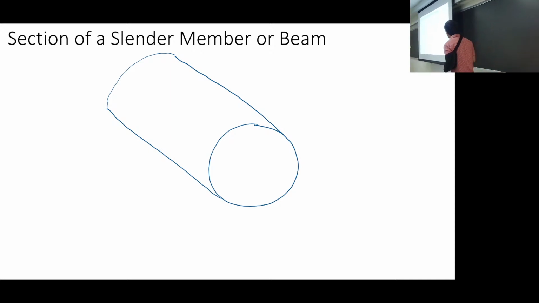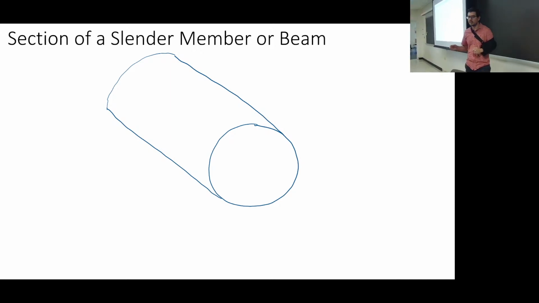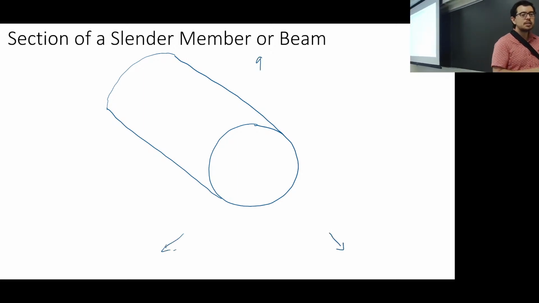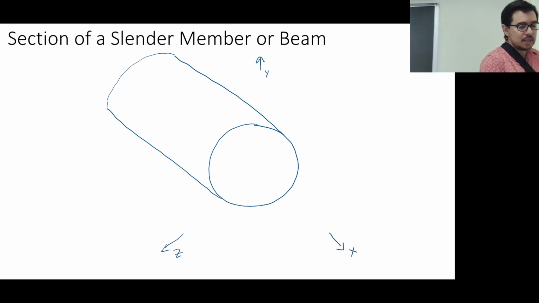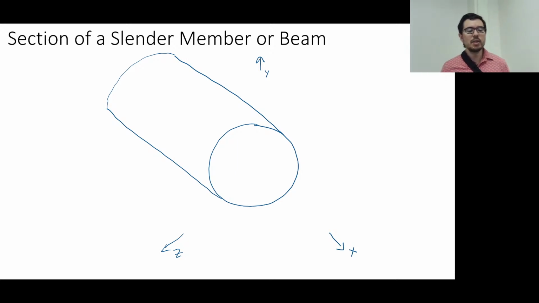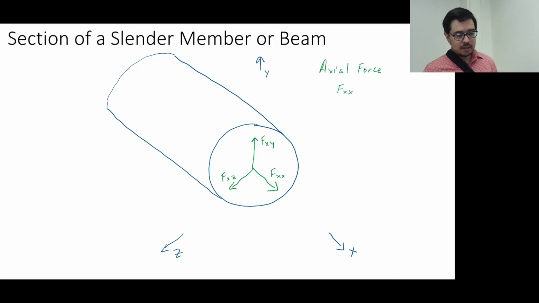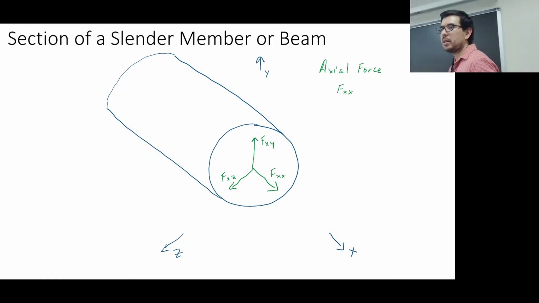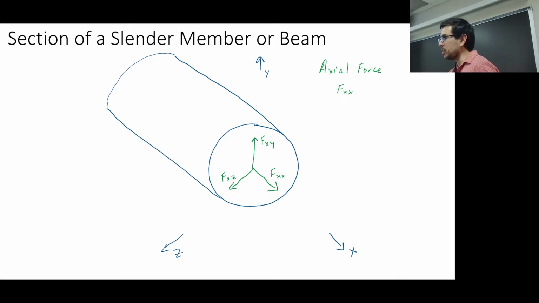Okay, so it kind of is like pretending that it could also be a shaft. What are the different forces and moments that you can imagine? And this is very similar to what we just talked about. You could have a force Fxx in this direction. So that's coming along. That's an axial force. Typically not super interesting in terms of beam bending, because it's just causing the beam to extend.